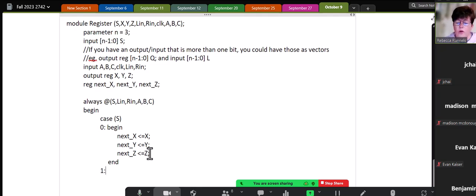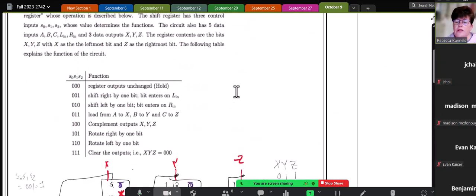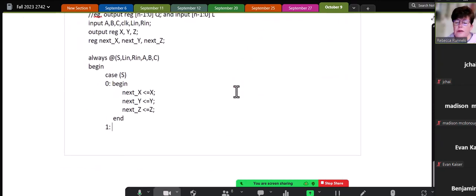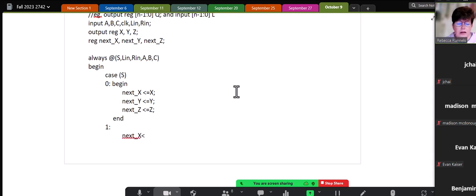And then I have case 1, and with case 1, who remembers what case 1 was? Shift right by 1 bit. Okay, so then next x becomes rn.